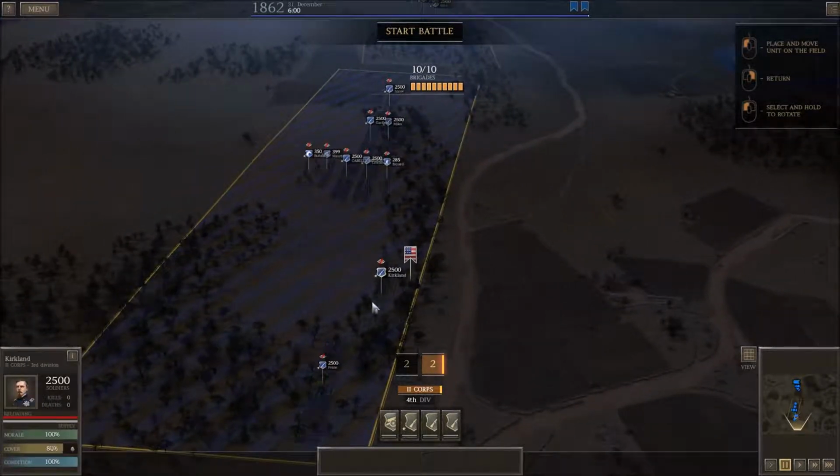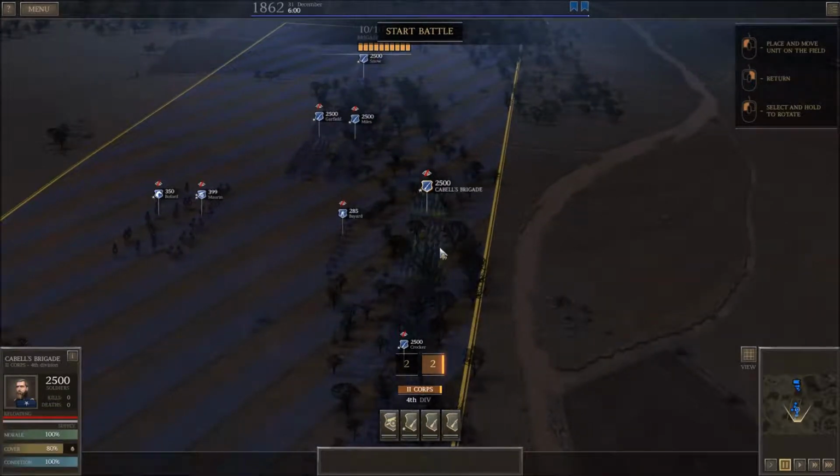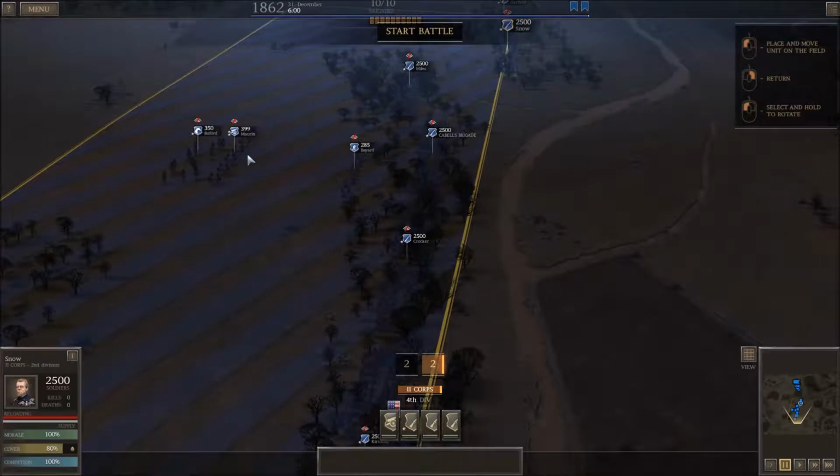Alright, well, capturing the woods is going to be a major advantage for us. Go ahead and deploy Pease. Right there, get him 82% cover. 90%. I just don't want them too close. 82, that's fine. 99%. We'll deploy Garfield on the far side here. And we'll throw Snow right there. Get him as much cover as possible.